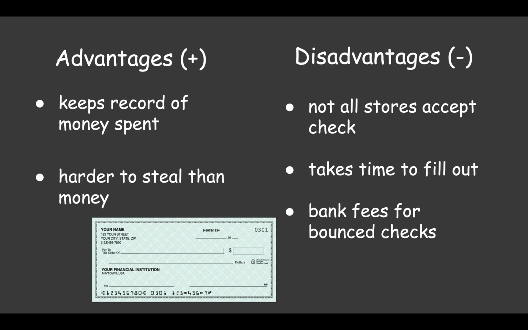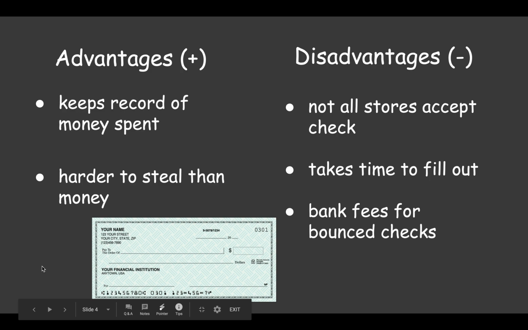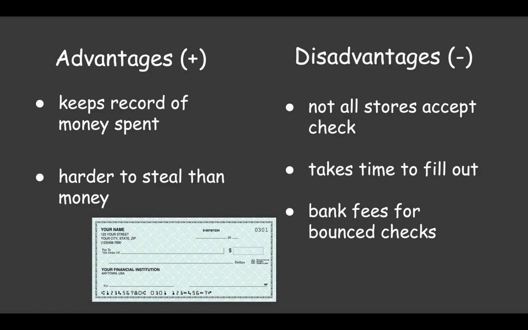And the other thing you have to be careful with a check is that there are bank fees for bounced checks. Basically, you only have a certain amount of money in your account, and if you spend more than what you have, the bank will charge you fees. I think my bank charges us $30 for any bounced check. So you just have to be really careful about making sure you have enough money in your account. You don't spend more money than you have.